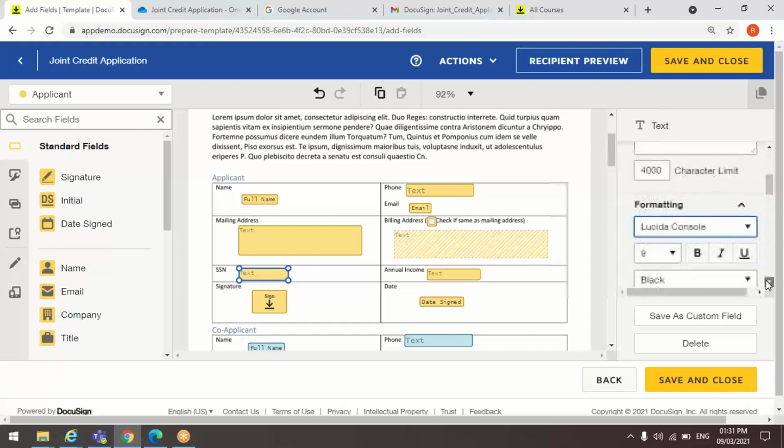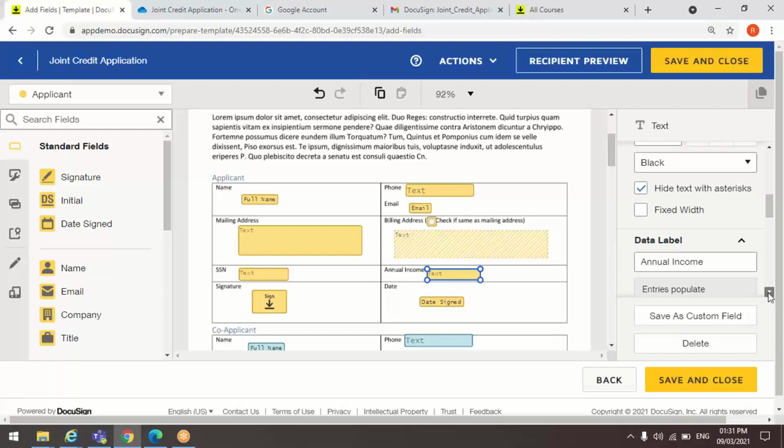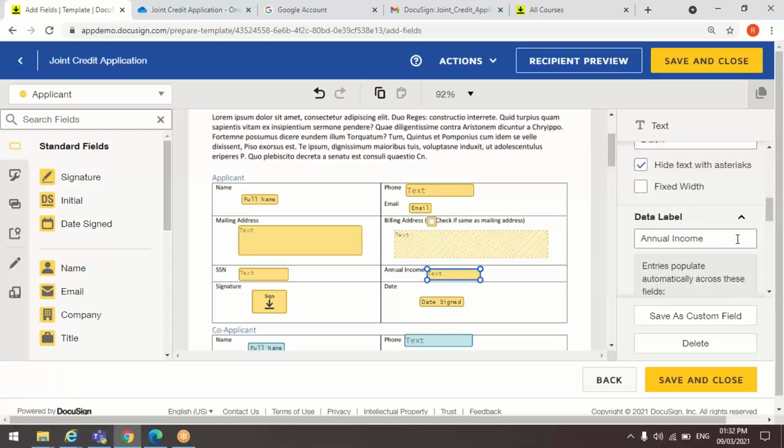In that SSN, we are going to hide the text with asterisks as per the requirement. Coming to annual income, we are also using hide text with asterisks, and the data label is also annual income. We have to enter it here as per the requirement.